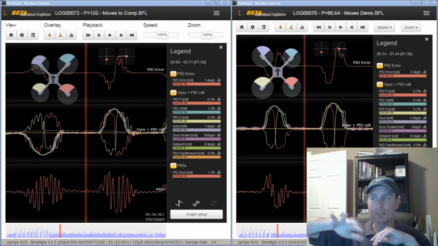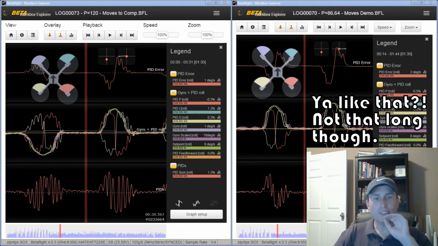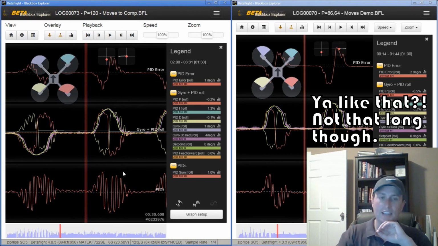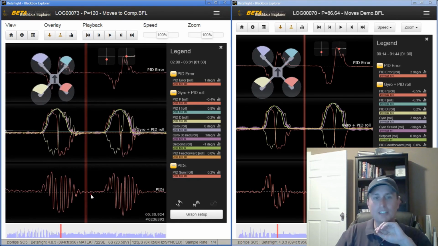One thing you can do in the field, though, is if you do some sharp moves, like snapping left, snapping right, snapping forward, snapping back, if you have too much P term, you will start to hear it trill. It will go brrrr. What that looks like in a log is, if you go into trace setup 9, again on the roll axis, you can see the PID sum going up and down and up and down. That's the trilling that you hear.